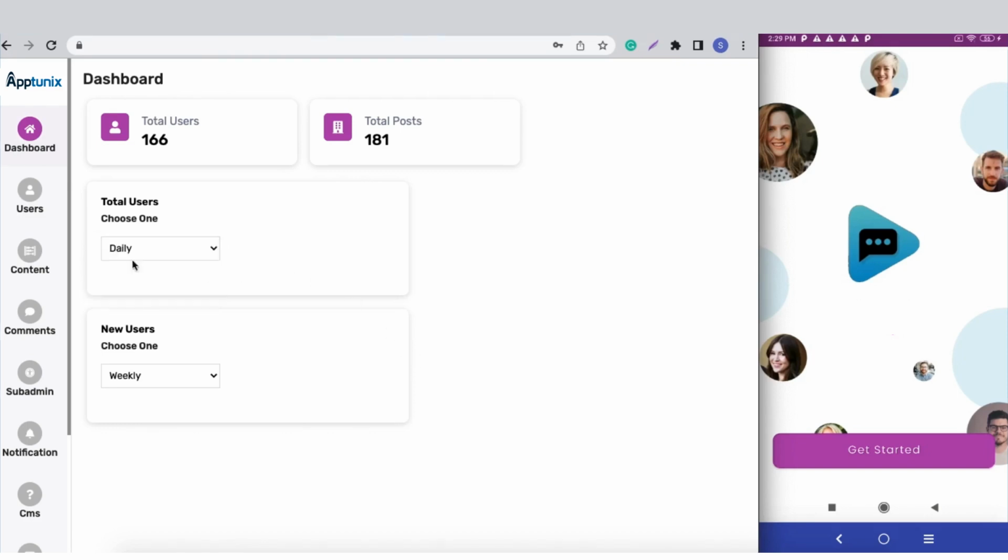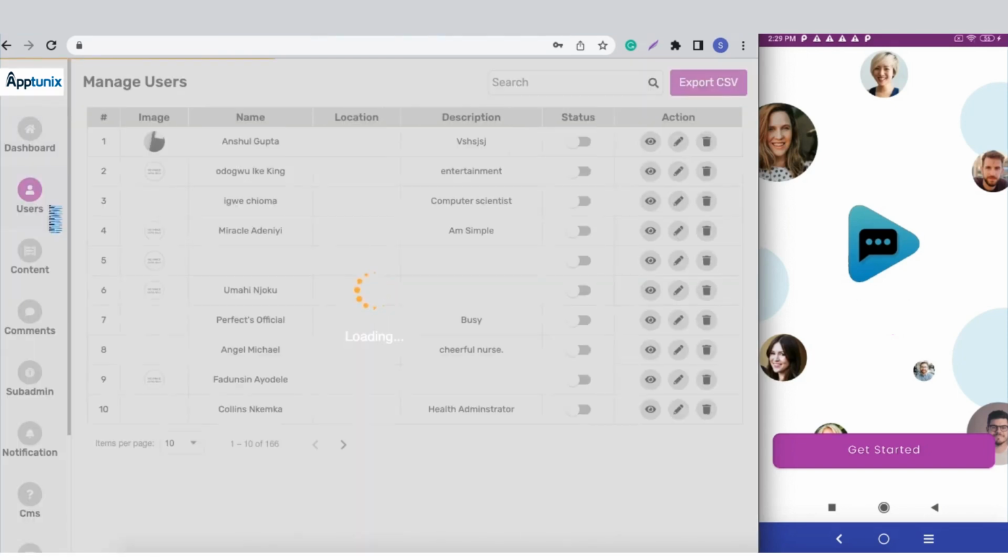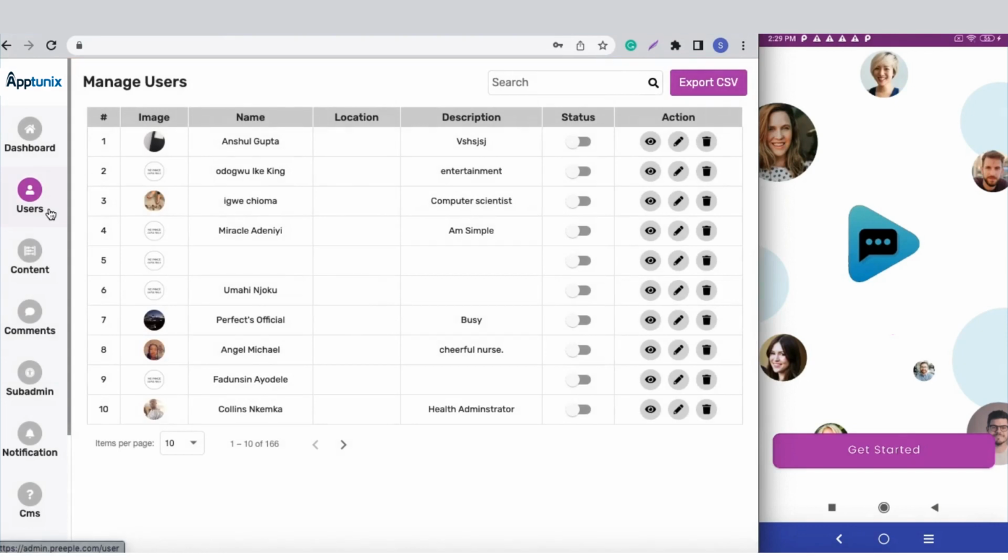Next, we have the users module. The admin has complete control and access over each and every user that signs into the application, and all the details of the users will be evidently visible to the admin along with the management authority. Now, to comprehend this more precisely, let us first sign up into the application.